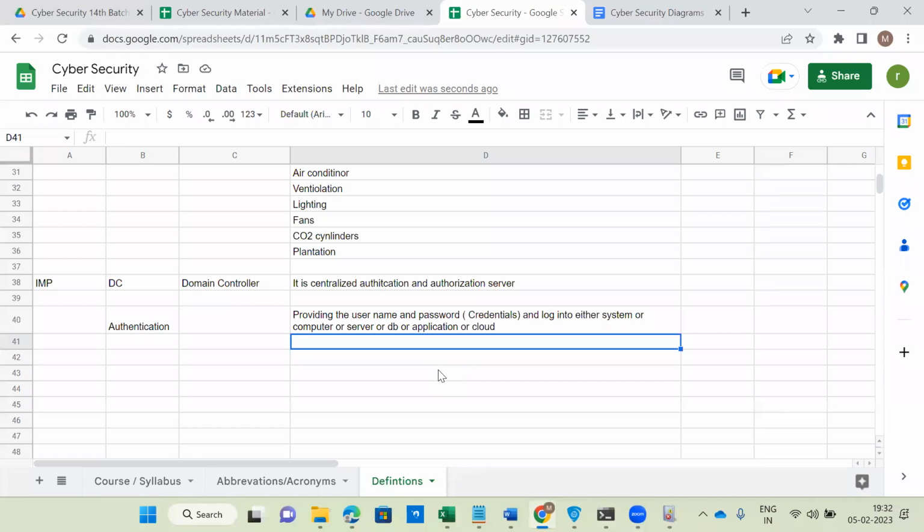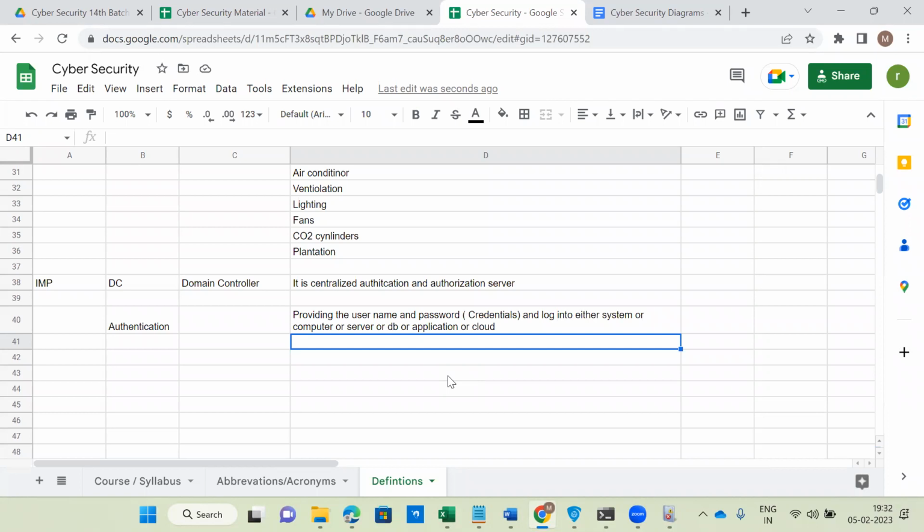In a similar way, if you want to log into your Facebook, you will enter either your mobile number or email address, and next a password, and you will click on the login button. Then the Facebook backend database server will validate whether this particular user belongs to Facebook or not, whether you exist in the database or not.